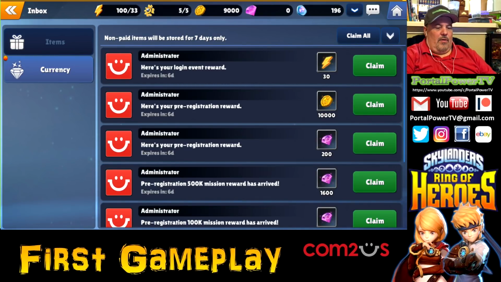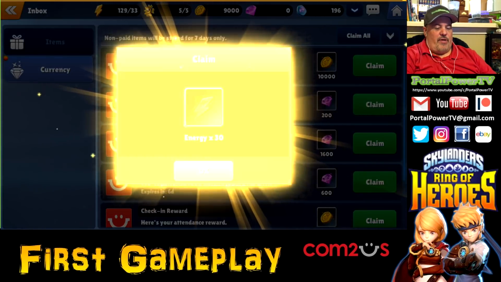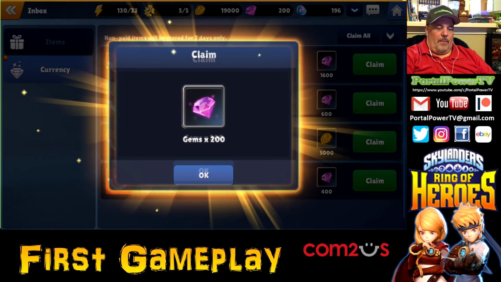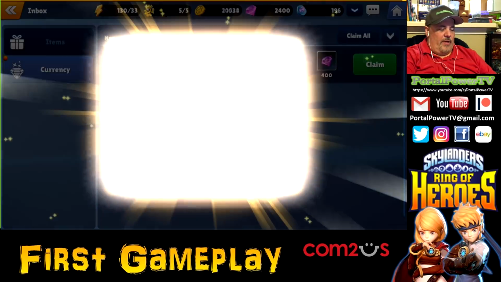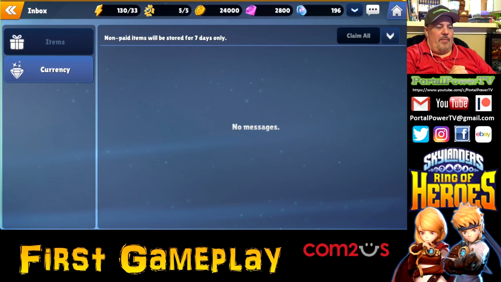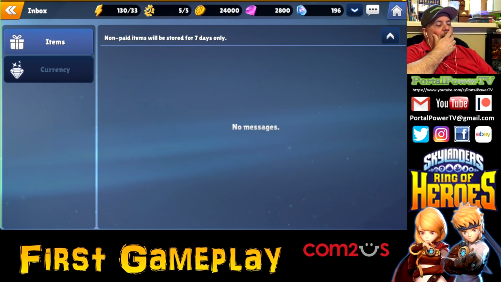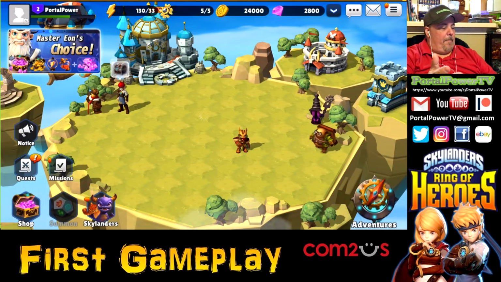Items, currency. All right, from the administrator, your login events. This is from all the stuff from pre-registration rewards. So we're just going to go through and claim all this stuff real quick. Bunch of coins and gold and all kind of stuff. Power us up, get us a little bit further off in the game right off the bat. We're still going to have to spend money. We know that, okay? We know we're going to spend money. Alright, so we got all those. That's great. Non-paid items will be stored for 7 days only. Okay, but we claimed them all, so we're good with that.